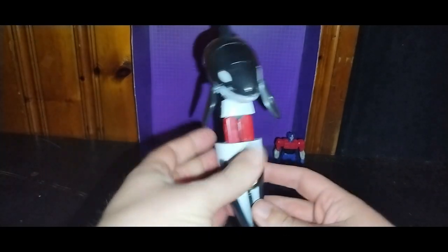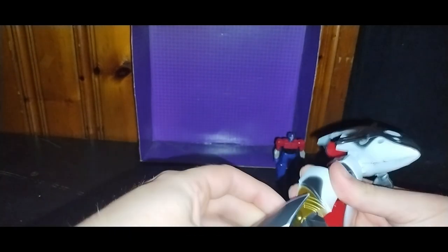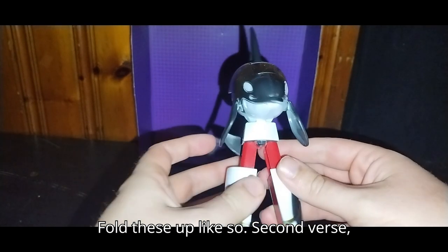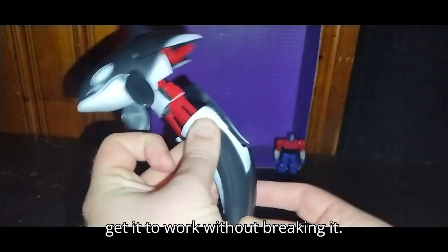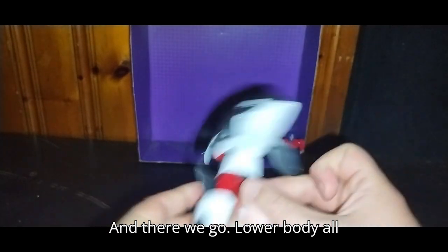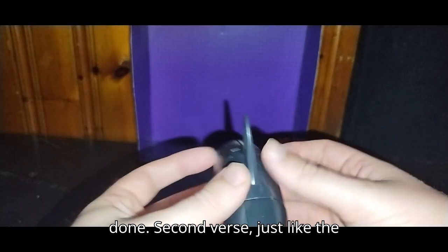Flip this up. Split the fin, the tail fin. Fold these up like so. Second verse, just like the first. Fold up, if I can get it to work without breaking it. And there we go. Lower body, all done. Second verse, so it's like the first.